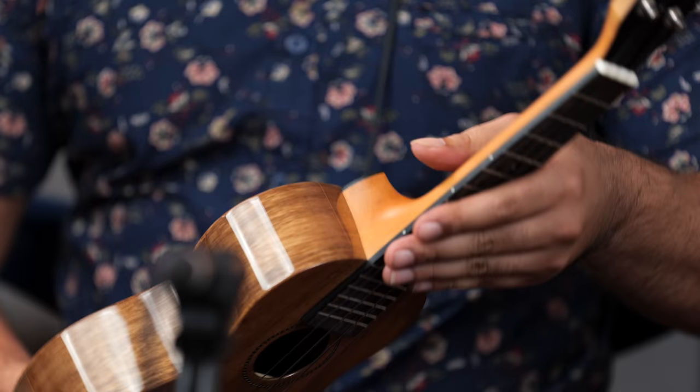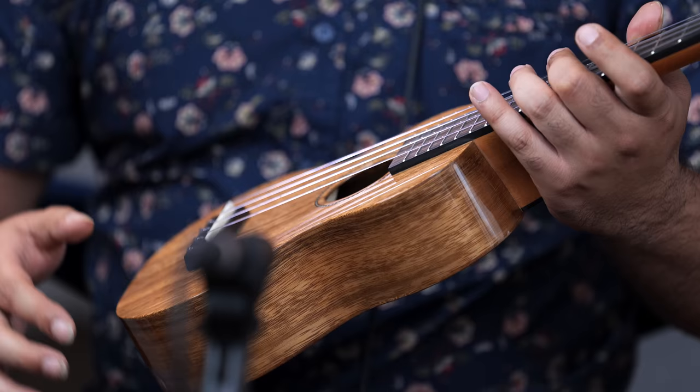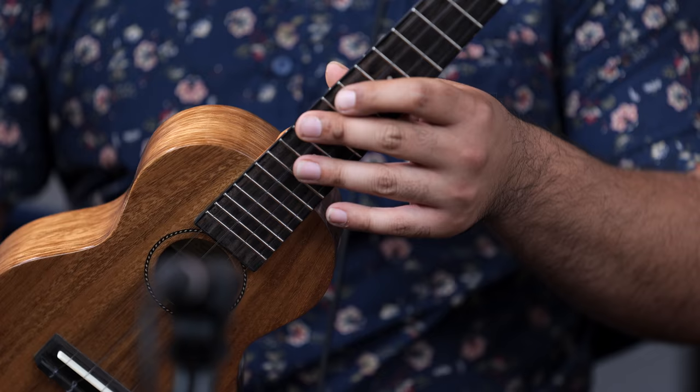It has pretty much all the same stuff as the normal AS. We have Grover tuners, bone saddle and nut, and all solid acacia wood. We have a little rope rosette here near the sound hole, and you really get that bright, traditional, older 1950s kind of sound, which is really awesome about sopranos. I'm mostly a tenor player, but every time I get to play a soprano, it brings out more ideas and more inspiration. So this is a treat for me, so let's get to it and see how this sounds.